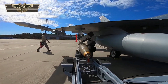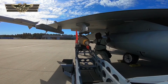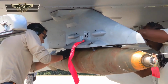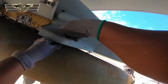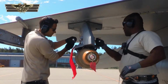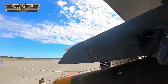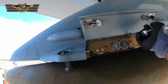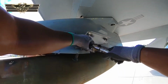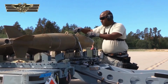To further improve their effectiveness, the final Blue 134 have a special height-of-burst sensor-enabled fuse that pilots can set during a mission from inside the cockpit. This allows them to fine-tune just how far above the ground the bomb will explode, which has a direct impact on how high and wide an area the shrapnel covers. By using standard bomb shapes, the Air Force will be able to combine both weapons with existing Joint Direct Attack Munition, JDAM, GPS guidance and Paveway 2 and E-Series laser guidance kits to create new precision-guided weapons. The bombs will be able to work with dual-mode laser JDAM and Paveway type kits, as well.